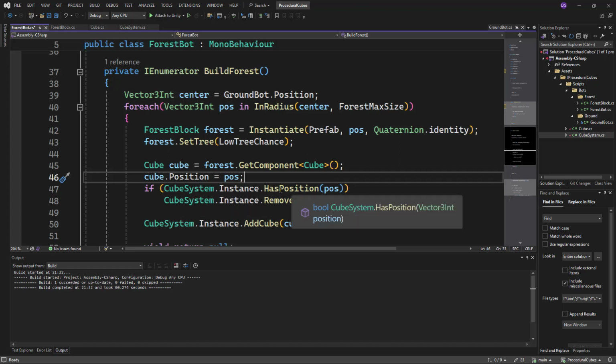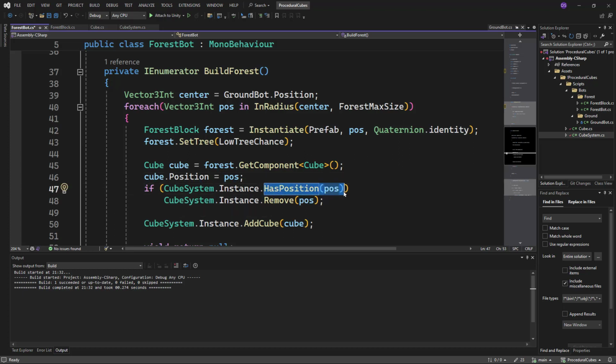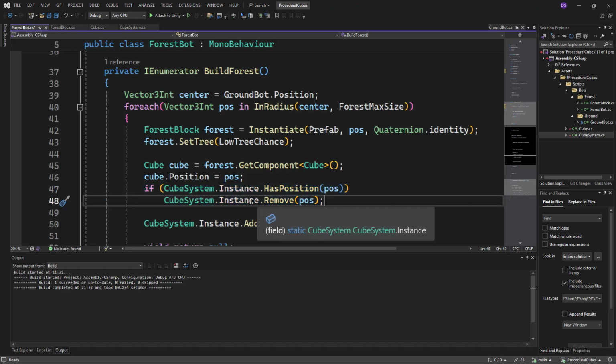We're going to check the cube systems and see, does something already exist there? Remember, we've already checked the spaces at the beginning to see if it has it. And now, if something exists, we're going to remove it. Because also remember that radius is only the smallest radius. Now we're checking a larger radius. So we may be altering and editing things, and this might be something we'll have to come back to change as we have new things. But for right now, with just the ground and the forest combined together, it works.